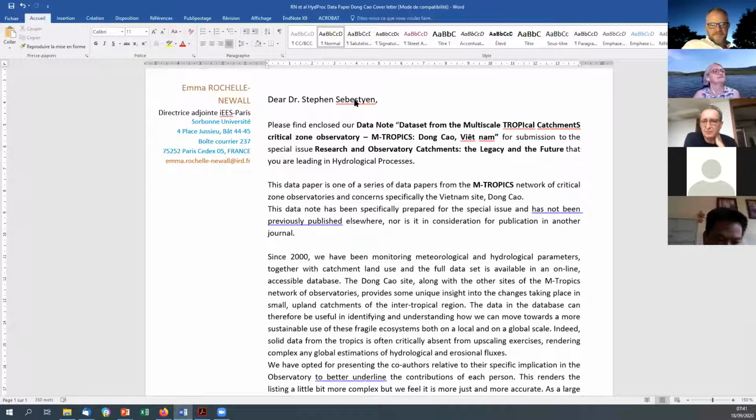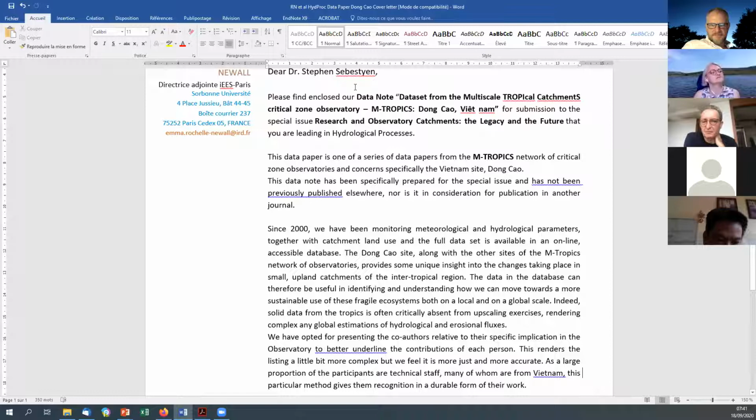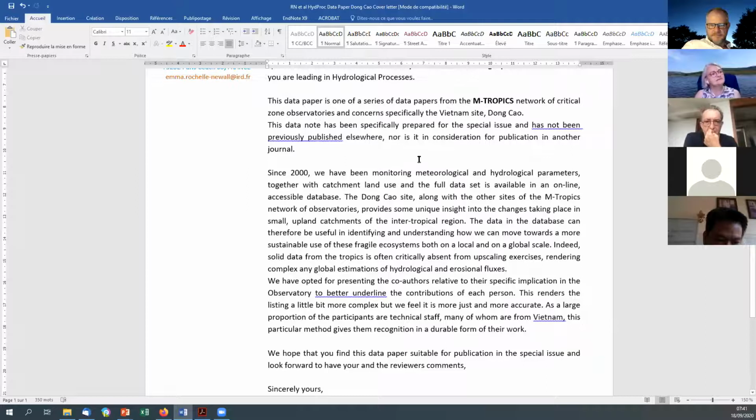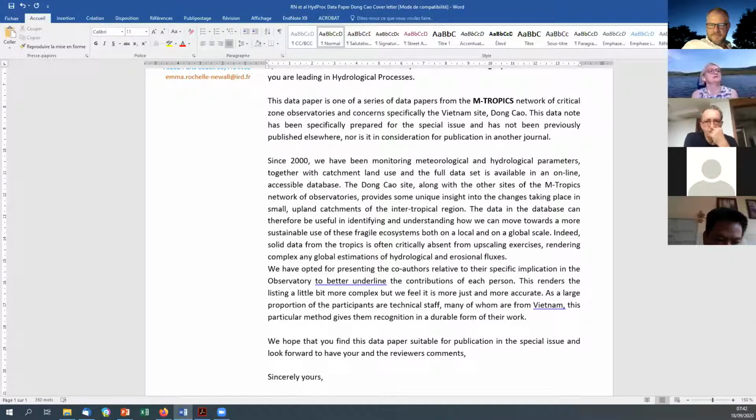And you would write, please find enclosed, and you put the title, for submission to the journal. Afterwards, you need to put a little bit of information on why. That should be there. About what the subject is in a very general way.